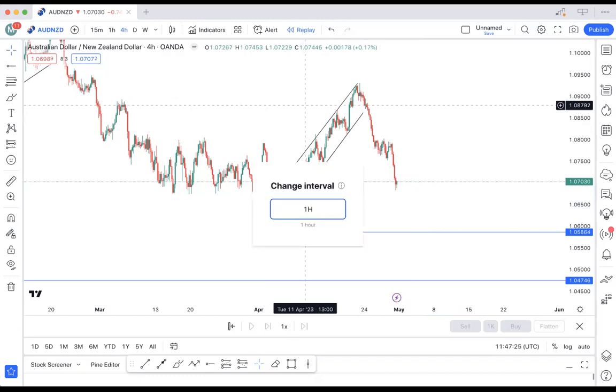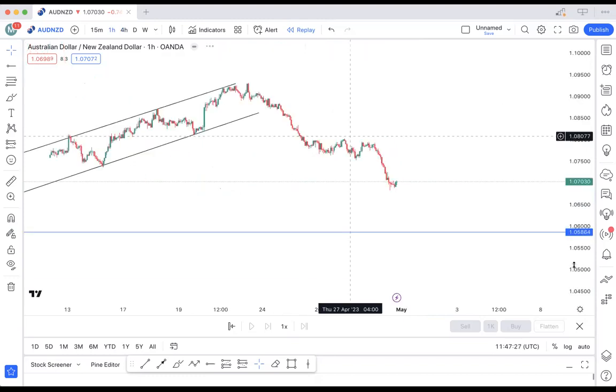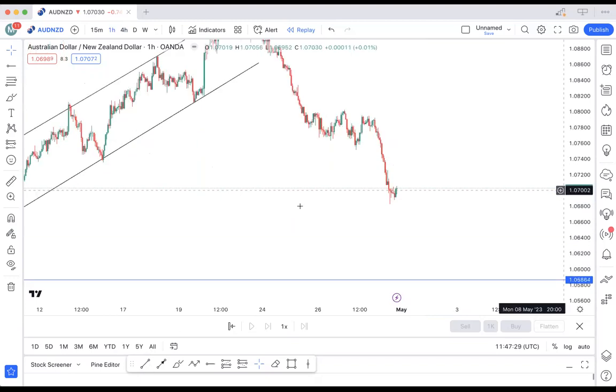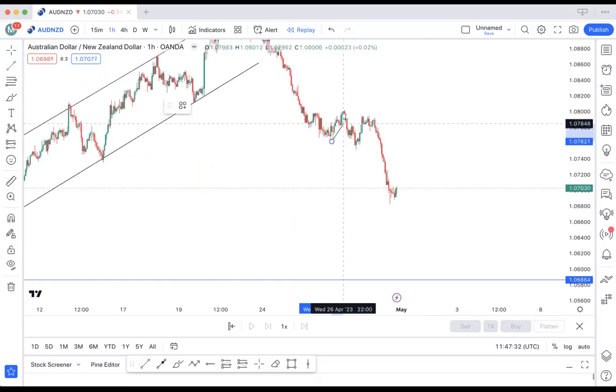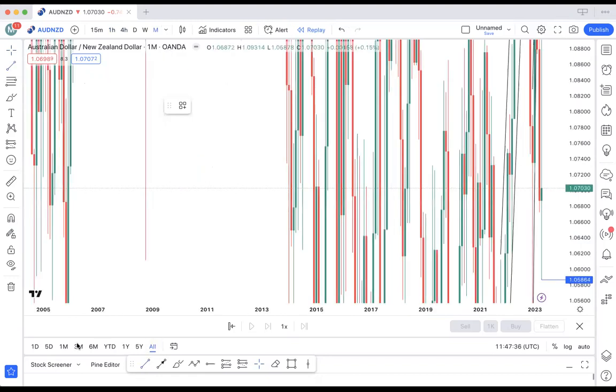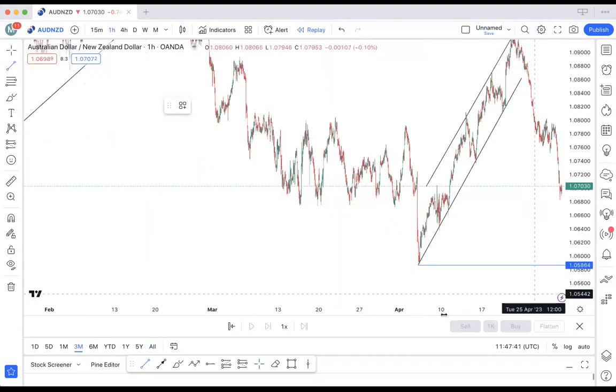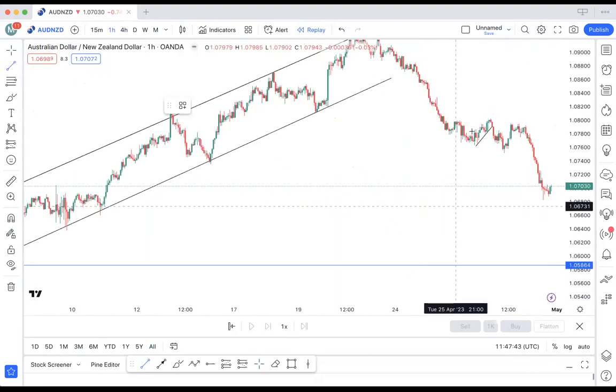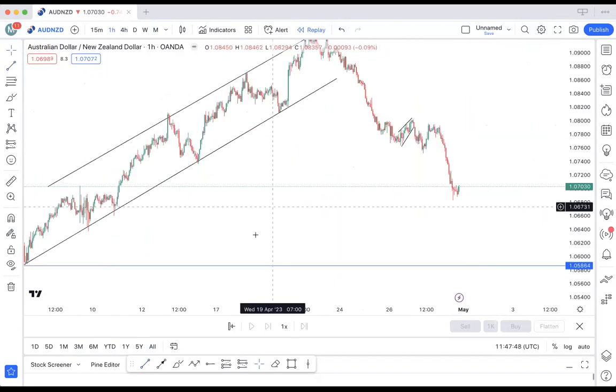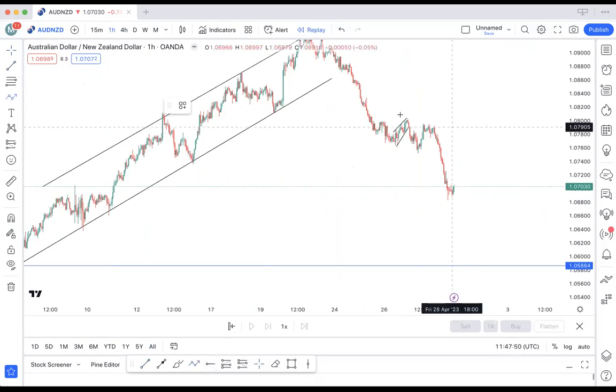Now, for our entry, what are we looking for us to be able to execute? So we are looking for something similar to this, a similar type of movement. Sorry about that, back on our hourly time frame. So as I was saying, we're looking for a similar type of movement to this on the hourly. So what are we looking for? Price has already given us an impulsive move. So just a simple correction, like so.